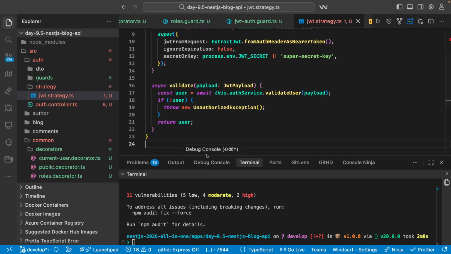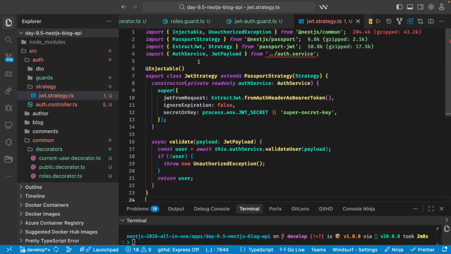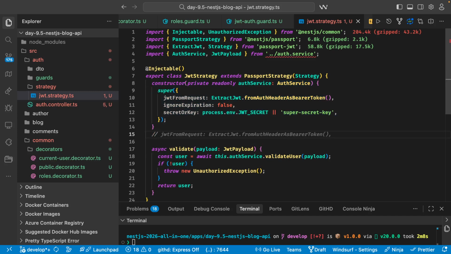What this code is doing, this is from the documentation. This JWT strategy will help us to extract the authorization token, which is the JWT token. It will validate it against the JWT secret and it will return the decoded payload in the validate method. That means every JWT token has some payload, right? So that payload will be here. Inside that you can validate the user with some email ID, username or something. If user is there, return it, otherwise throw an unauthorized exception if you are passing an invalid token, right? So this is a JWT strategy, plain and simple.